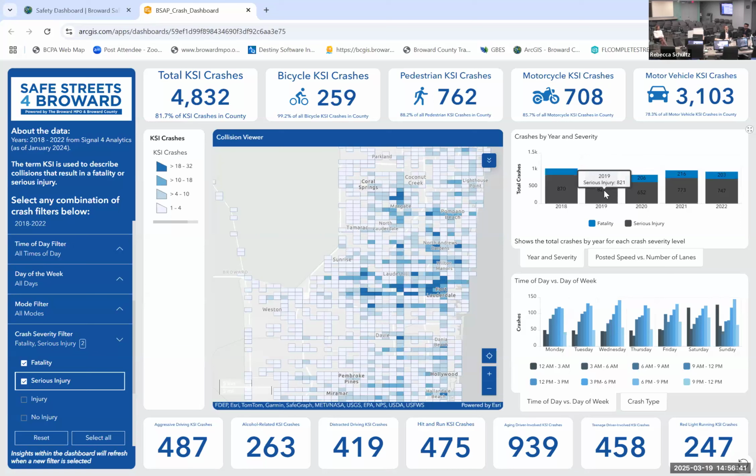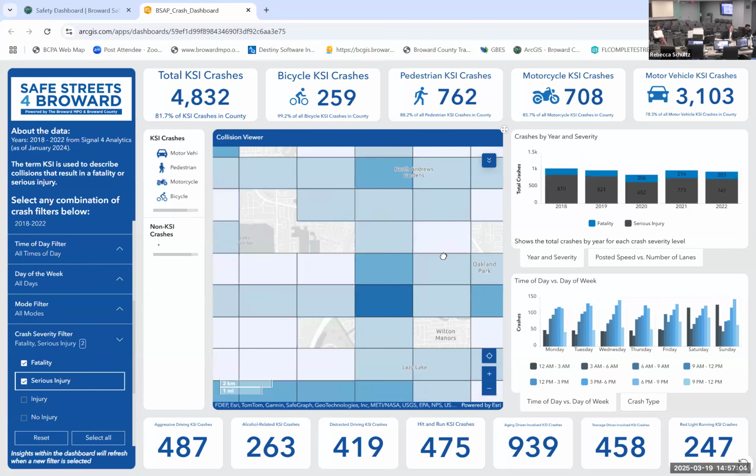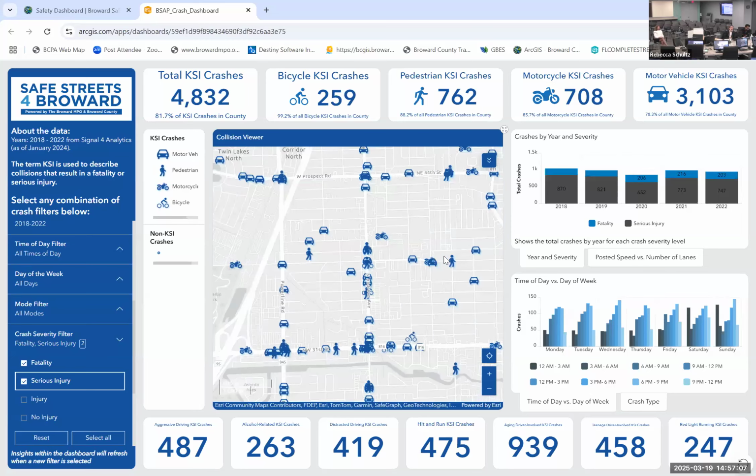So you will see that there might be a slight change in the type of information you get between Signal 4 and our crash dashboard. And I want to add to that. We've looked at different dashboards from across the country. Some places update on a weekly, if not daily, basis, and that requires a certain dedication of resources.